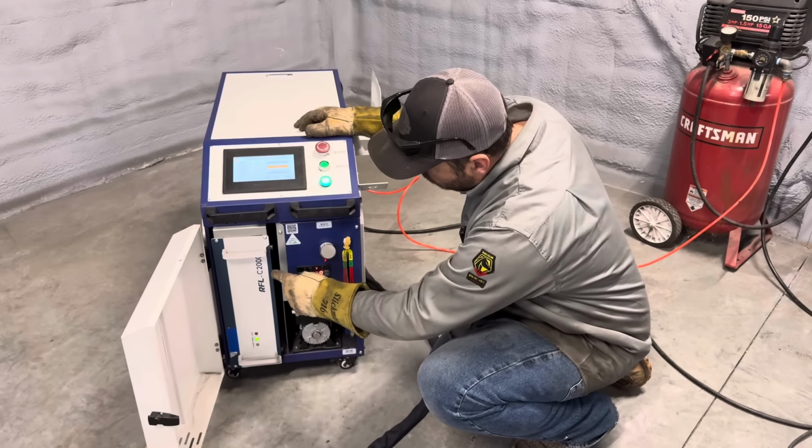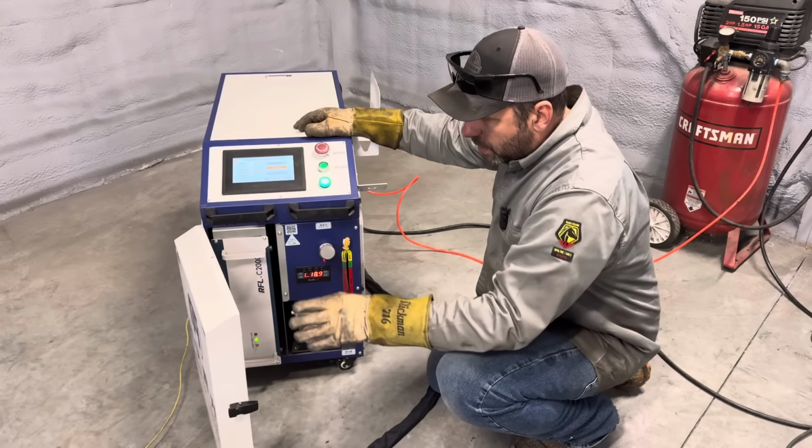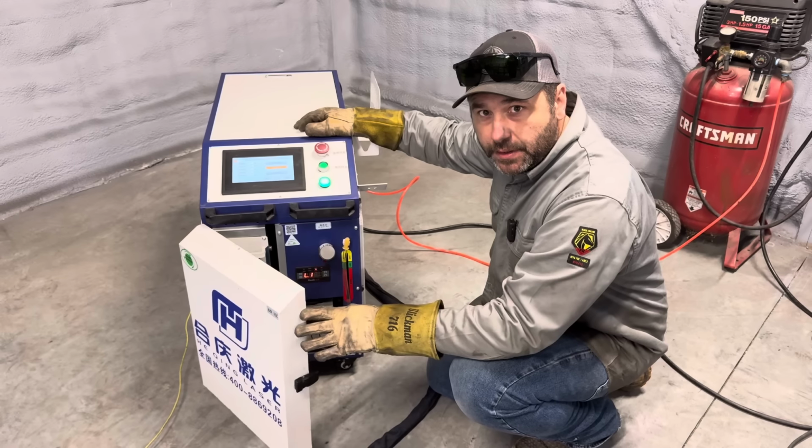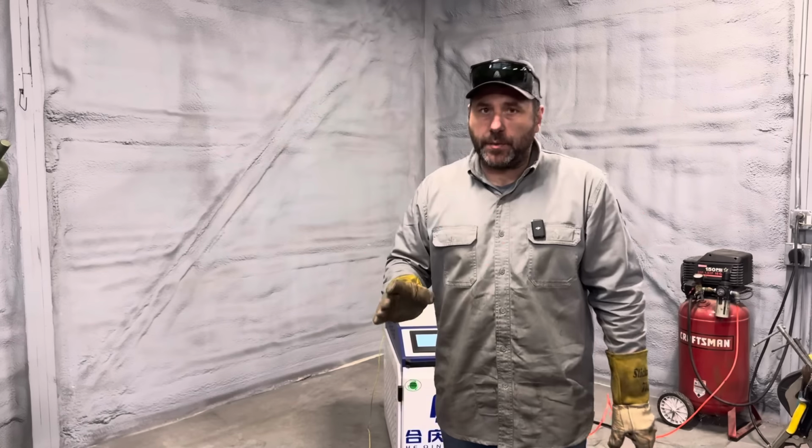It's a 2000 watt fiber laser. It is water cooled, but before you get too excited, let me tell you my experience with buying this machine. First and foremost, I wanted one of these laser welders. I wanted to try them. I looked at a bunch of different companies that had them, and they were way out of my price range. I found this machine here for $5,000 shipped to the door.